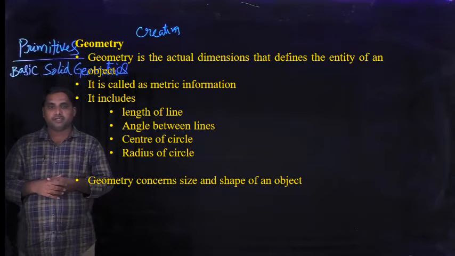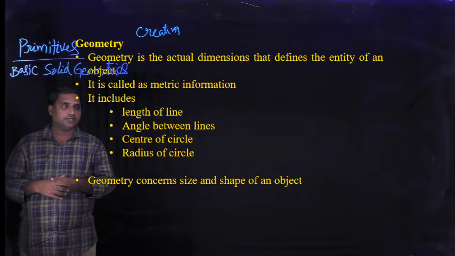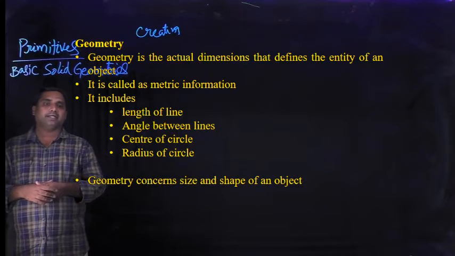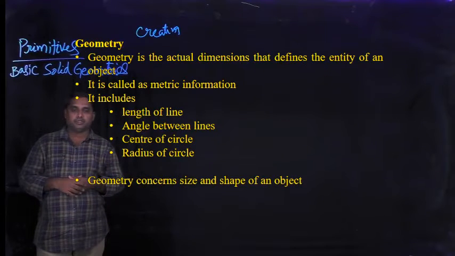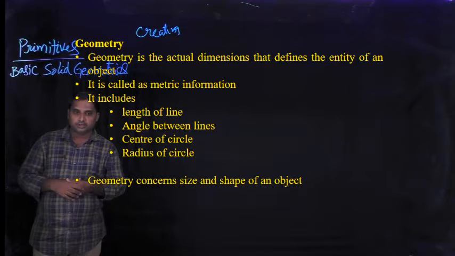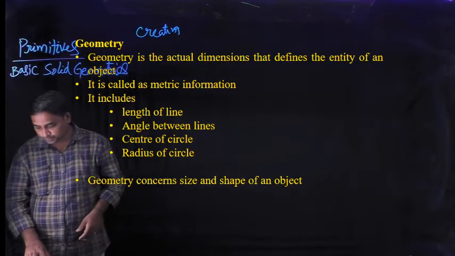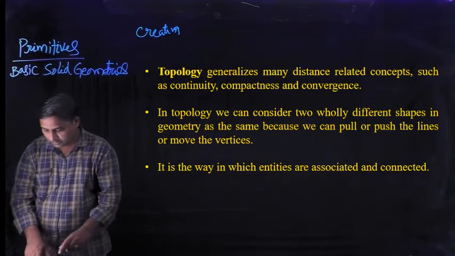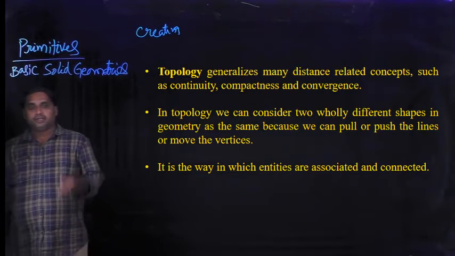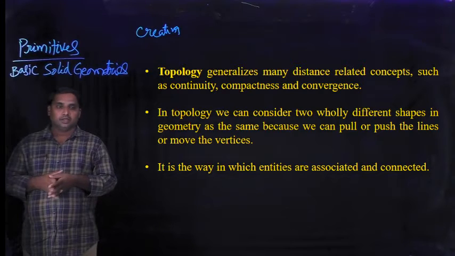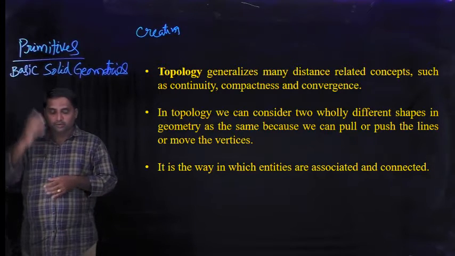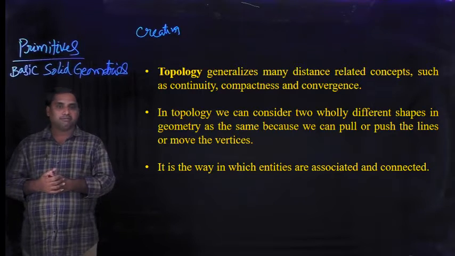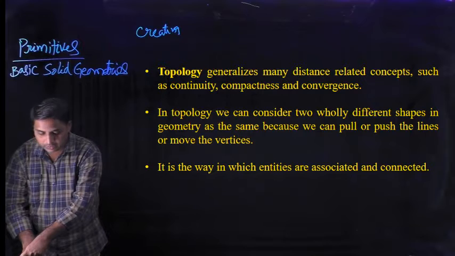After that, there is another terminology, topology, for assembling the different objects. Topology means the connectivity and associativity of different components, which we have to specify in topology. As we see in the slide, I already told you connectivity and associativity. For that, different examples have also been given, which you can see now.